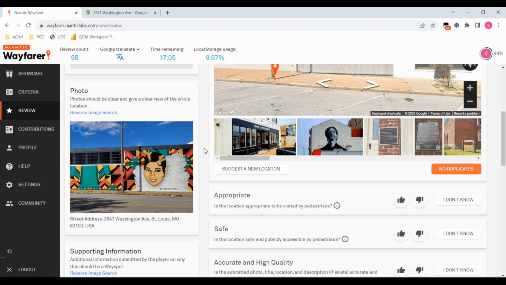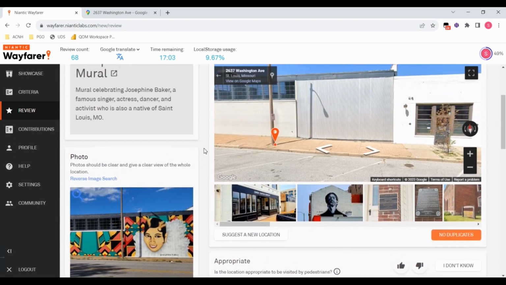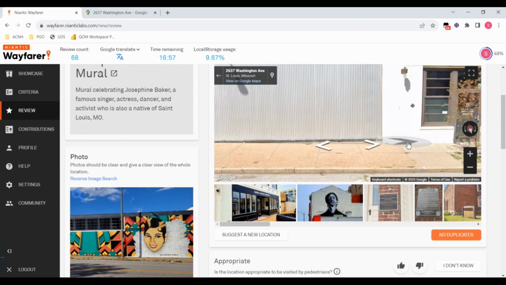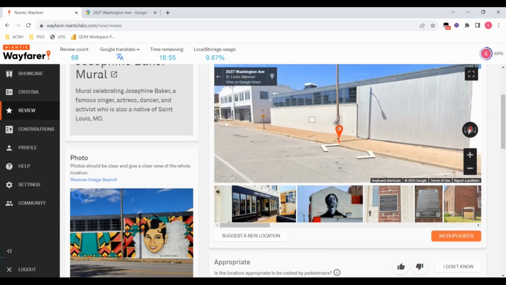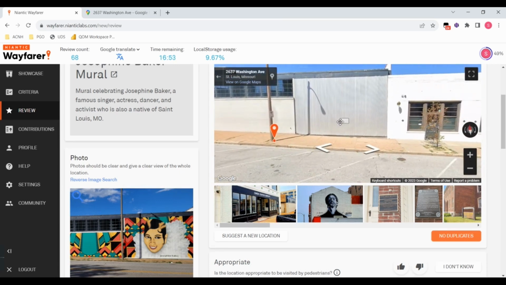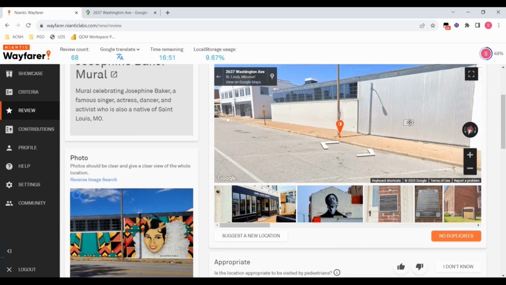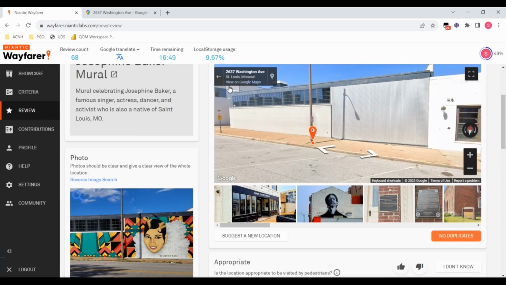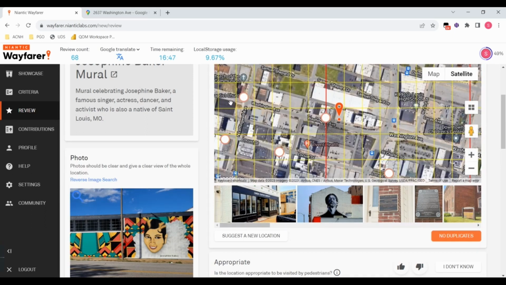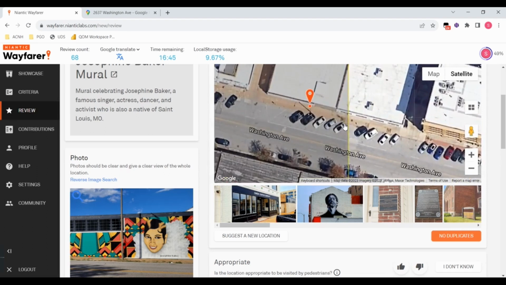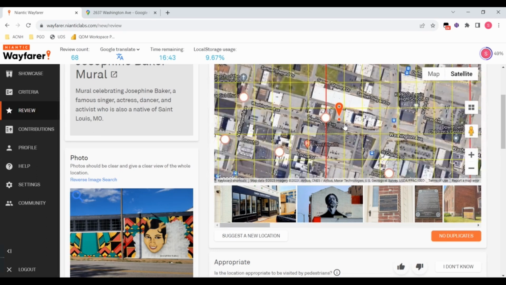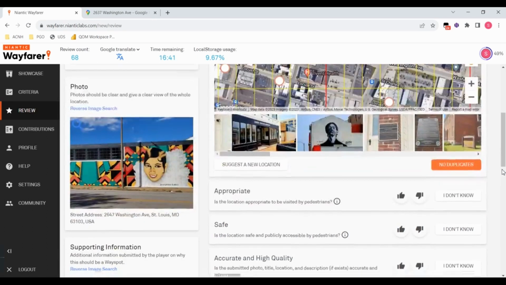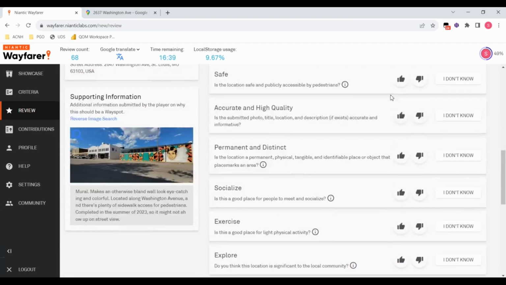So at this point, I really don't even care what the supporting information is, because now my own evaluation is that this is a good location. I think it's really there. It's an eligible candidate. This is, I'm pretty certain, not a school. I can flip back to the map and scroll down to see if I think that's a school. It doesn't look like a school to me. So I'm just going to start rating it as, yes, it's appropriate.